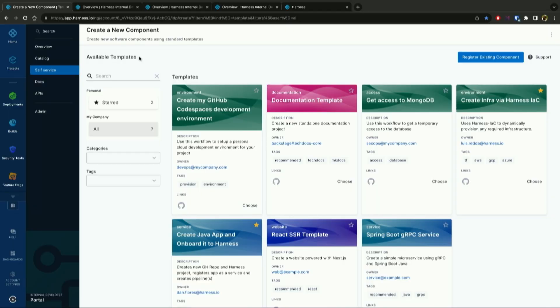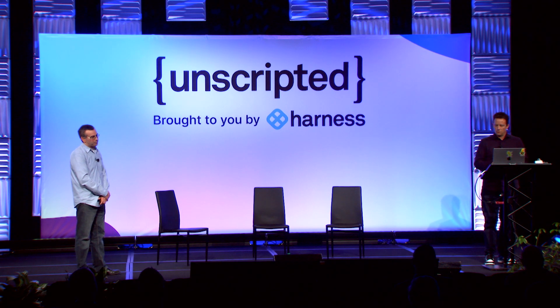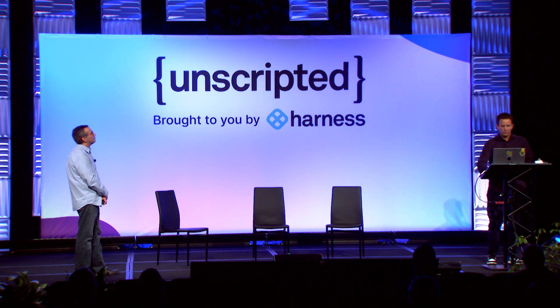For the platform engineering demo, I'm going to highlight developer self-service by doing some real requests of complex pipelines. We'll start with a self-service infrastructure use case and then do a full stack request with feature flags, CI and CD — all orchestrated via IDP and the infrastructure module. A lot of times when organizations are looking at IDP, they're thinking about developer onboarding and the time it takes for a new developer to have their first meaningful pull request. Having a catalog by which you can go and request things makes it a lot easier.